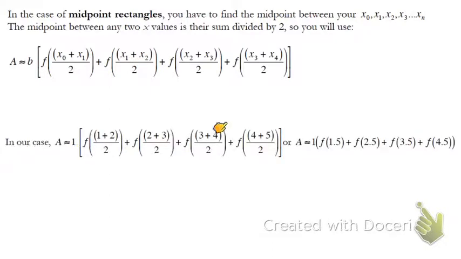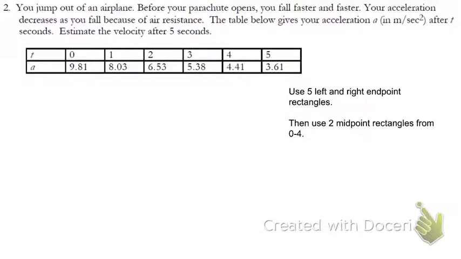With the case of how we looked at yesterday, if our first 2 points were 1 and 2, the middle of 1 and 2 would be 1.5. So 1 plus 2 is 3, 3 divided by 2, 1.5. That's how you get that number. The middle of 2 and 3 is 2.5, the middle of 3 and 4 is 3.5, and so forth. So we'll just jump straight into an example today of what this looks like.